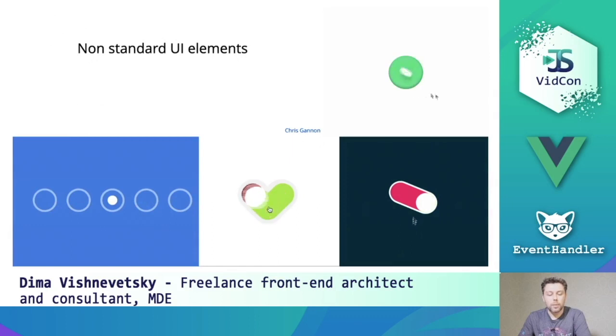And in the same field, we have non-standard UI elements. I mean, behind the scenes, all of those, or three of those, are just a simple checkbox, and one of them is just a radio group. So you see that with a little bit of SVG, we can achieve very different interfaces and very different UI elements that, again, work the same way as a simple checkbox or a simple radio button or whatever.